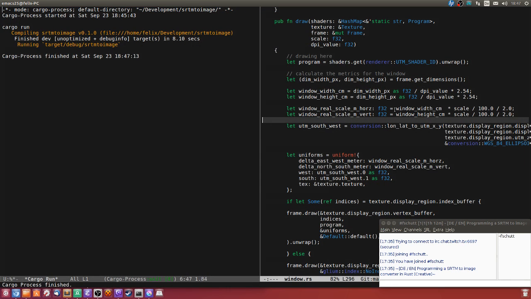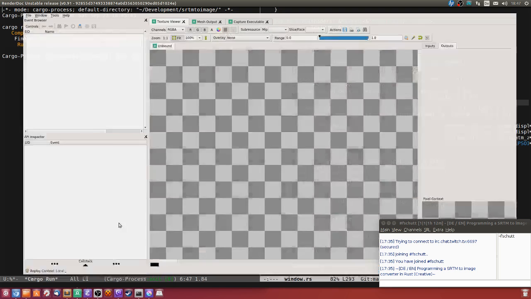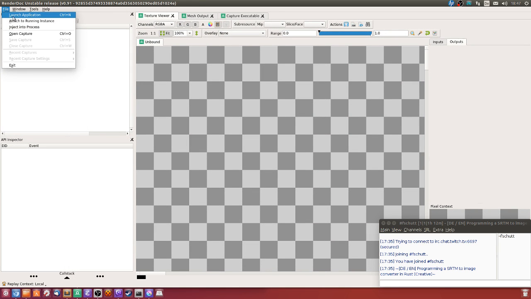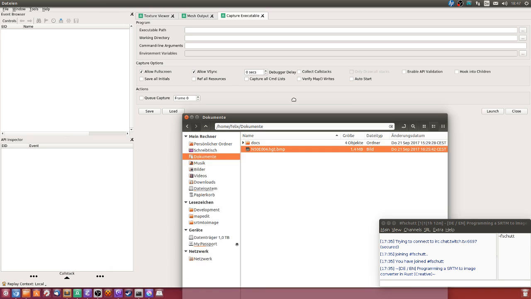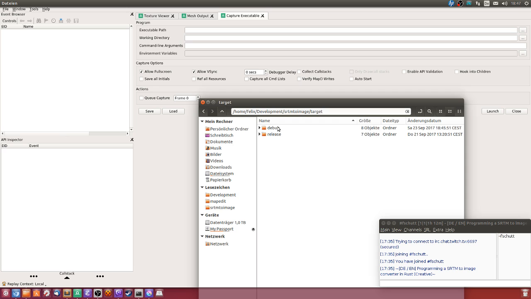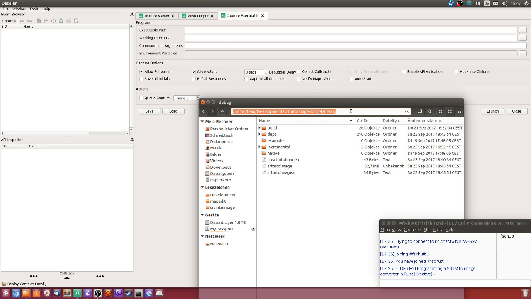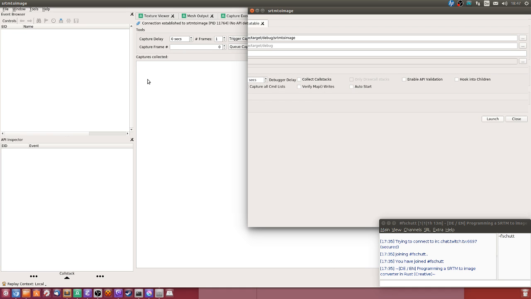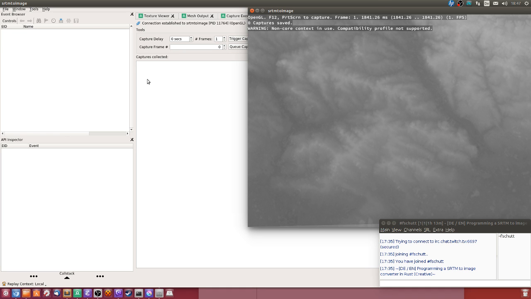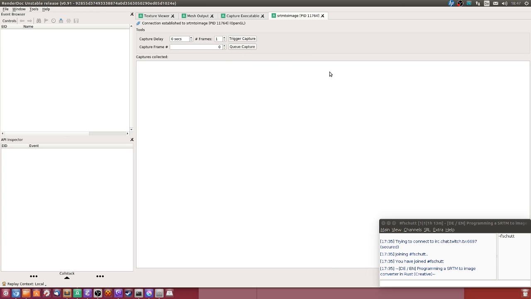This will probably, file, launch, target debug, SRTM to image, launch, trigger capture.